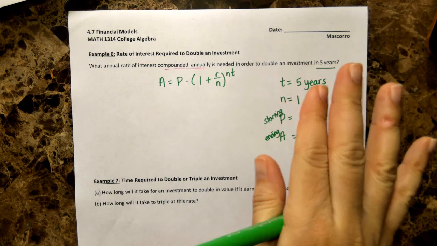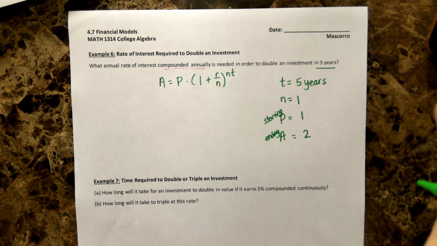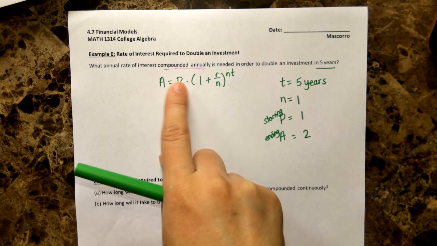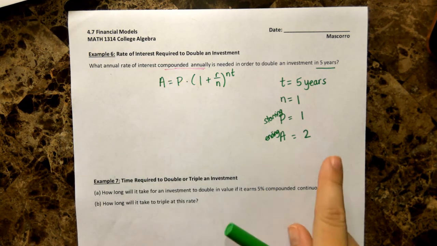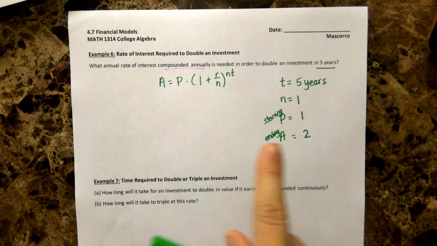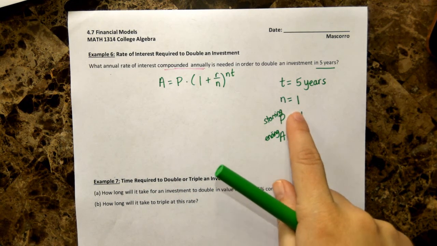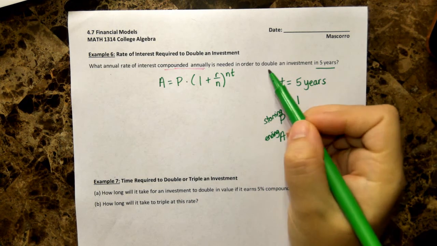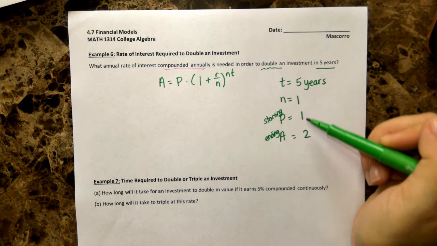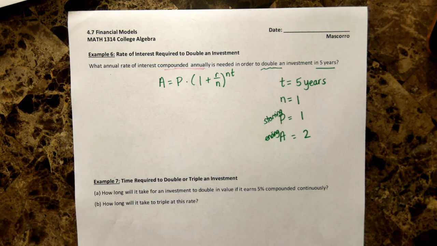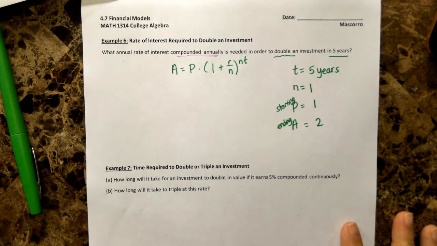And you'll get the same answer regardless, which might not make any sense, but these two numbers are really just a ratio of the other. So no matter what numbers you plug in, as long as one is double the other, our interest rate is going to be the same. Okay? If you want to pick the number 50 and then put 100 here, that's also fine. Again, it doesn't matter. All that matters is that we're doubling the investment. And if I started with $1, the ending amount would be $2. And that is okay. So I'll go ahead and just use 1 and 2, but you can use bigger numbers if you want. It doesn't matter.